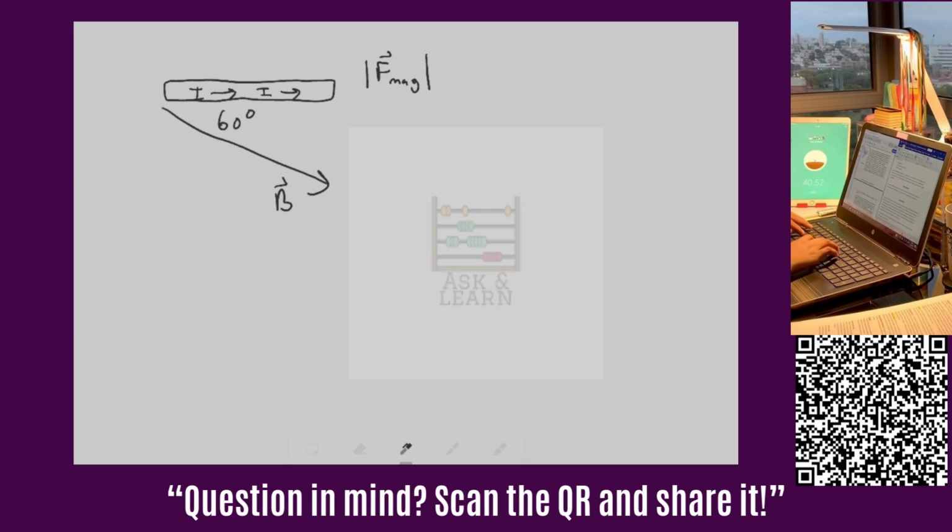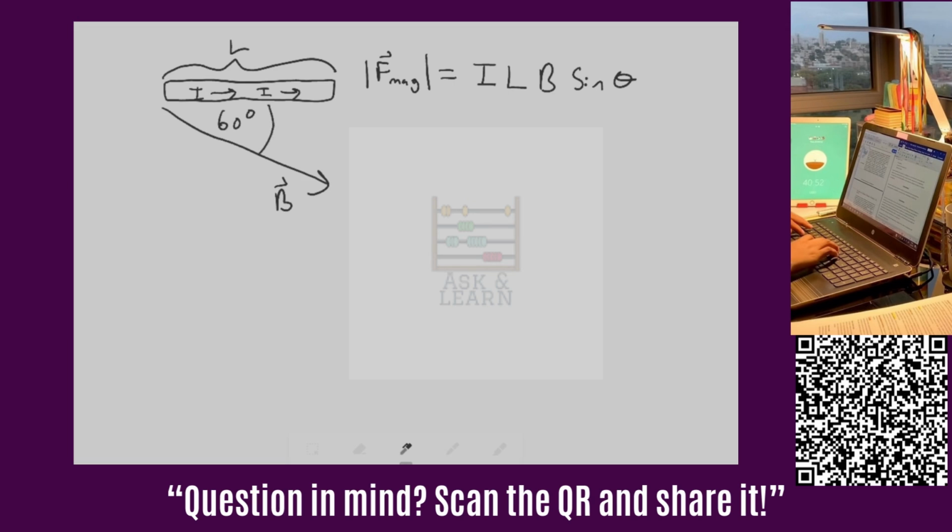Remember, currents are charges, so if charged particles are moving through a magnetic field, they experience a force. Now we have a new expression that gives us the magnitude of the magnetic force acting on a wire carrying current I when the wire is of length L. We need to remember we also know the length of this wire L, and we know the magnitude of the magnetic field, and then the angle between the direction of the current and the direction of the magnetic field.